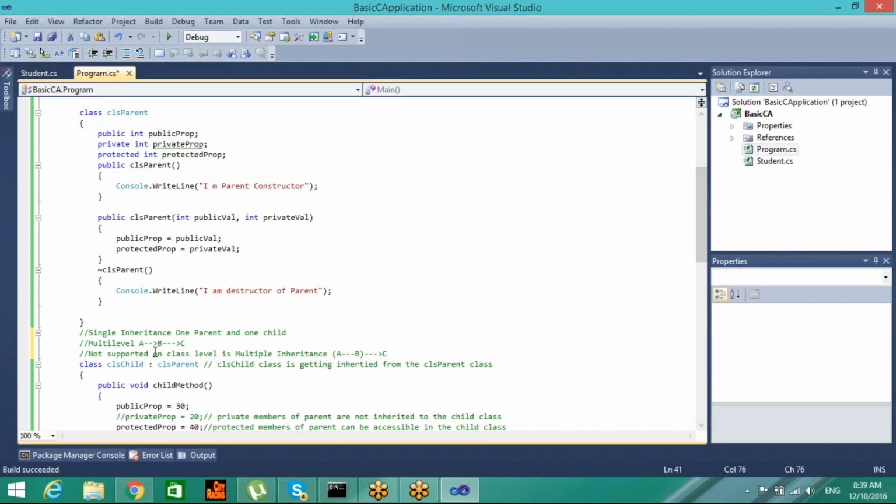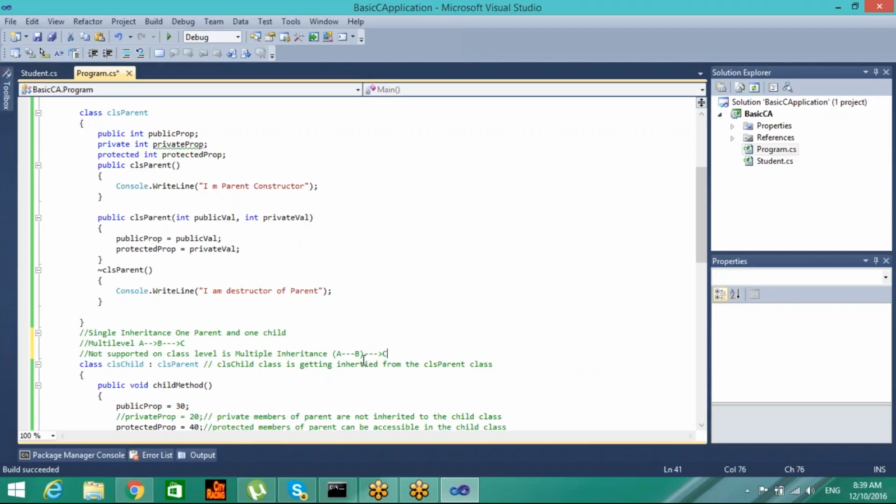This kind of functionality on class level is not possible in C# or .NET, but that is possible at the interface level. I will explain it when we discuss interfaces.